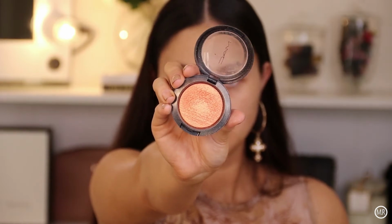Okay, now I'm going to move on to the lid colour, which I'm actually going to be using a little bit of the MAC blush. This is in the shade Telling Glow. It's an extra dimension blush, and it's this really nice, beautiful orange shade that kind of has a metallic sort of finish to it.